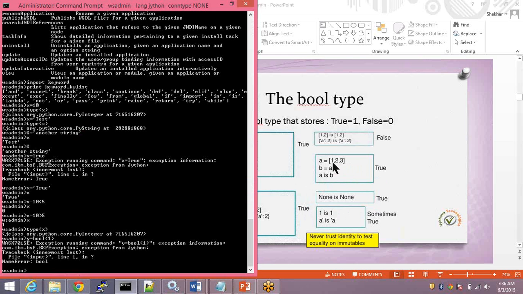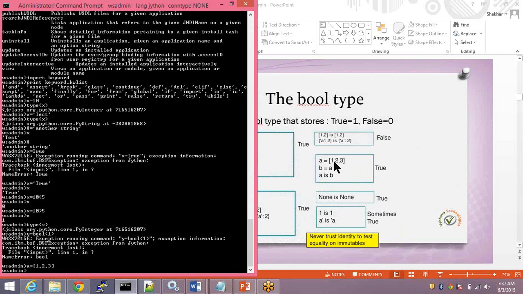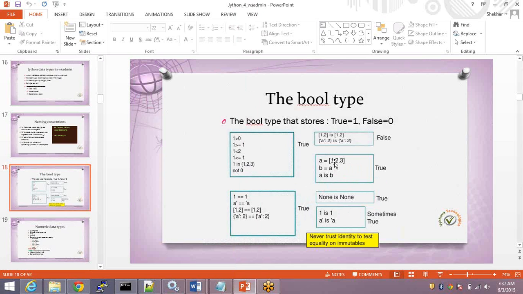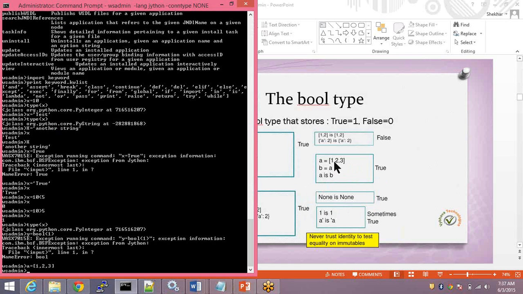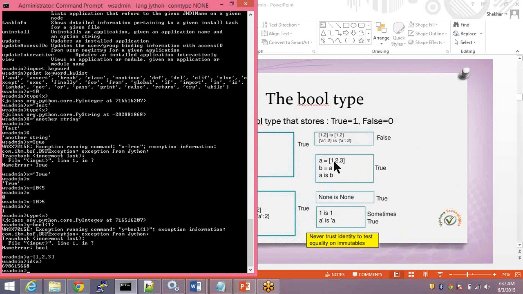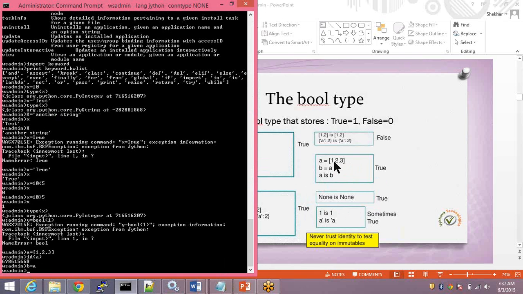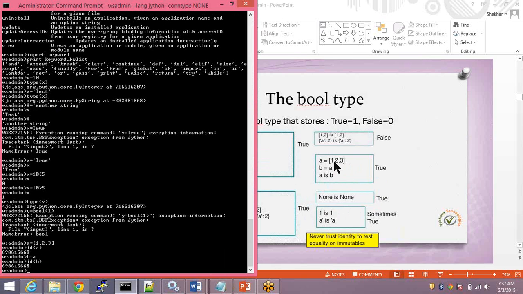Okay, A is equal to 1 comma 2 comma 3. So this is a list. A is a list. What is the address of this one? We can say id of A, and B is equal to A, id of B. So both are having the same address, right?